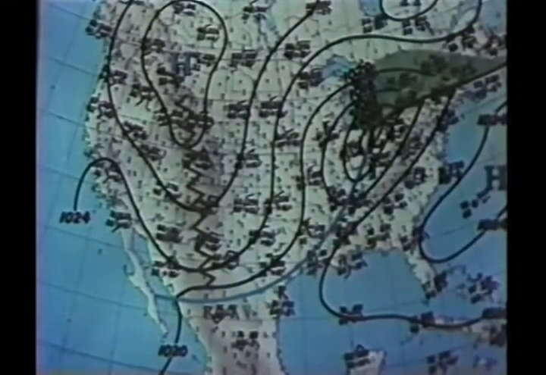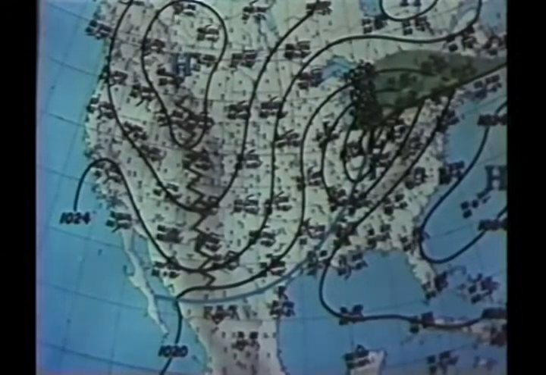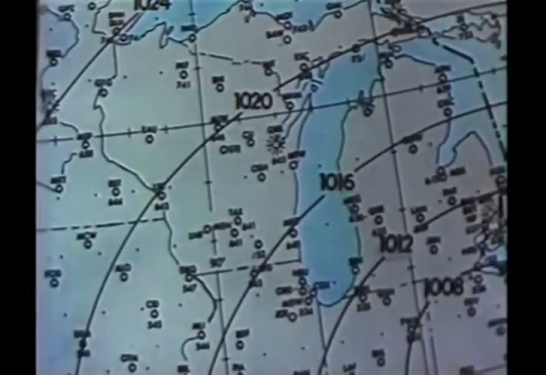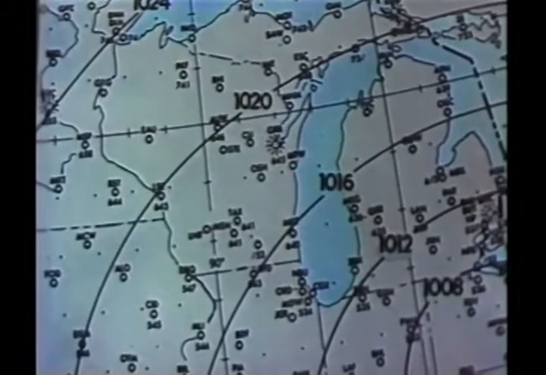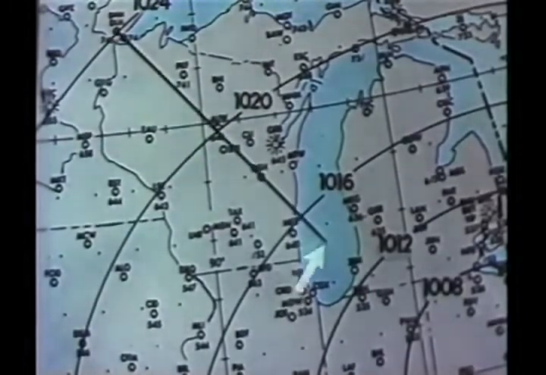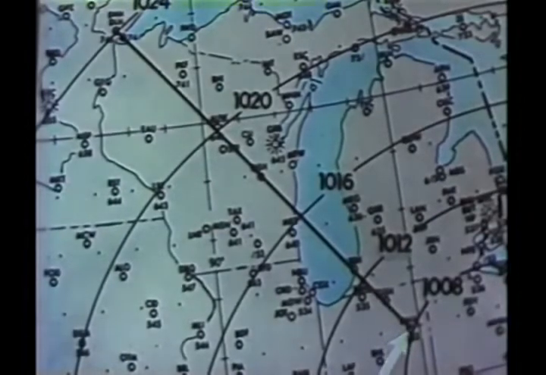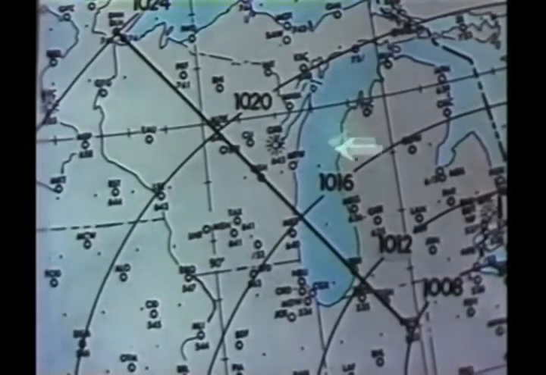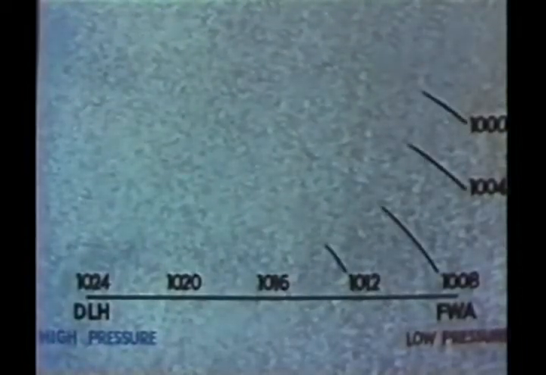Altimeter errors also result from failure to correct for the pressure change over the flight routes. If a pilot flies into lower pressures without resetting his altimeter, his aircraft is lower than the altimeter indicates. This can be demonstrated by a flight from Duluth, Minnesota to Fort Wayne, Indiana. Here we see that the horizontal pressure changes from 1024 millibars at Duluth to 1008 millibars at Fort Wayne. Looking at the vertical pressure pattern, the isobars would slope in this manner.